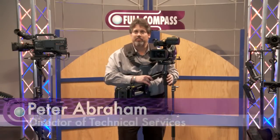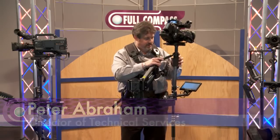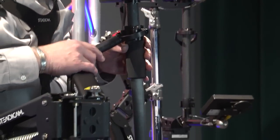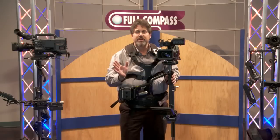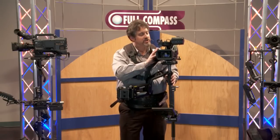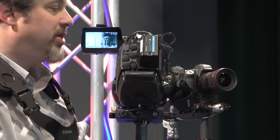Good afternoon. I'm Peter Abraham with Tiffin and this is the Steadicam Scout — an elegant precision machine. The Steadicam is designed to hold cameras with a net camera capacity from 5 to 18 pounds, a tremendous range. Everything from ENG cameras with full accessories down to a smaller, lighter video camera with very few accessories besides the battery required to run it.